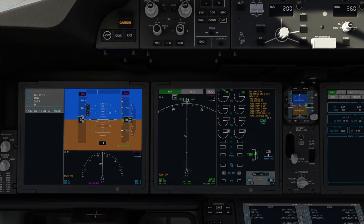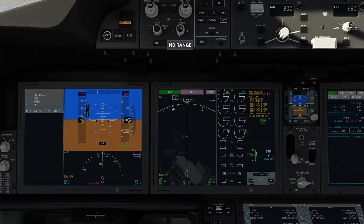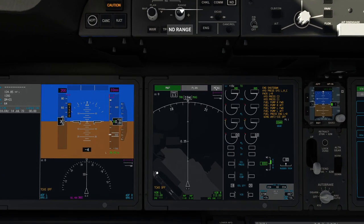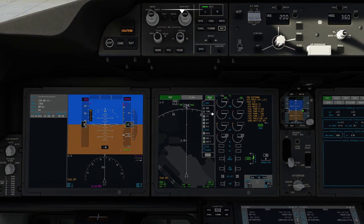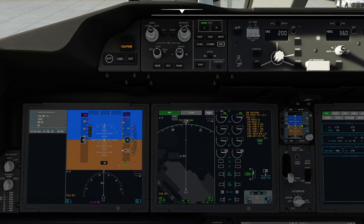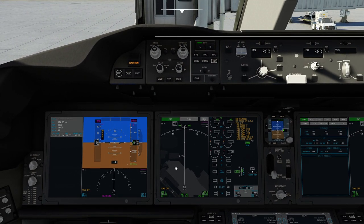A real quick tip on the map before we take a look at the CDU: if you come up here where it says ND range, you can zoom in and out. You can zoom all the way down so you can see the individual details of the runway. It's a fantastic tool. And of course, if I want to be really lazy, I could open up the menu page and flick on a bunch of extra options here. For now, I'm not going to mess with any of those things because that's just going to make things complicated for us later on. So anyway, I'm going to go ahead and zoom this one on.